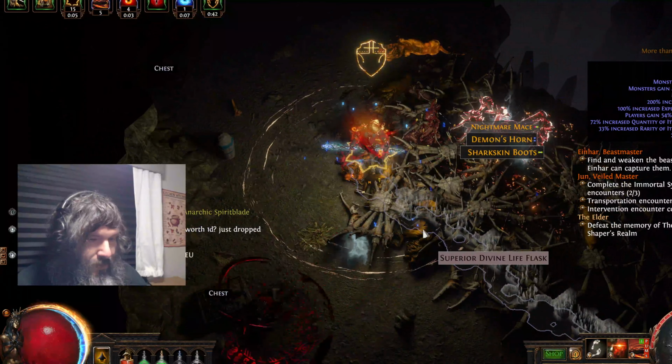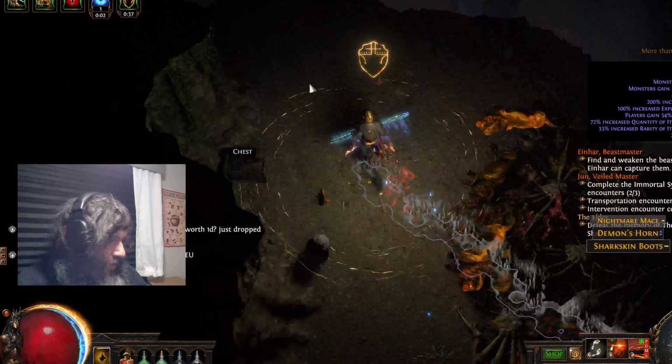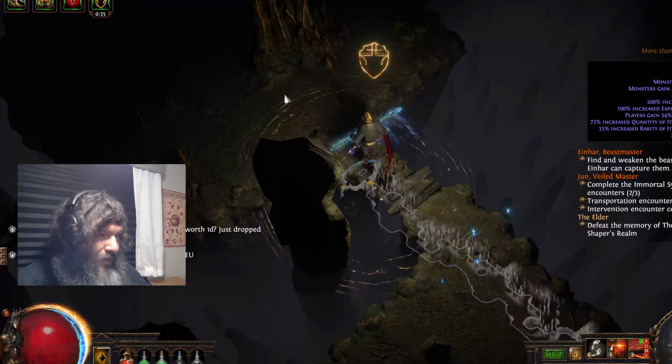Up you go, little beast! Away! Nah, I'm not gonna. Well, I took a 10% quality, whatever.